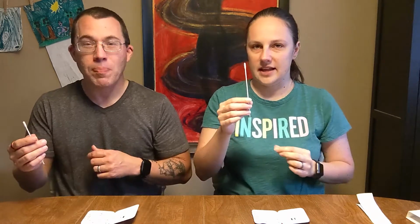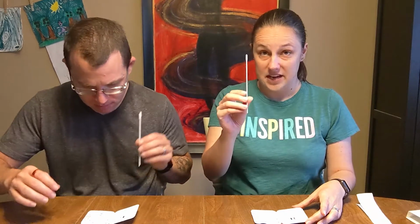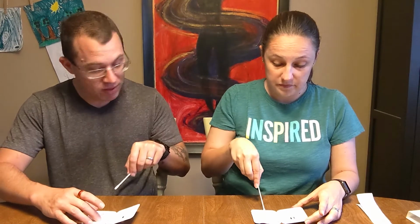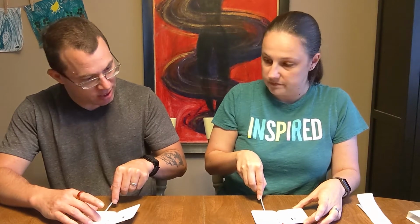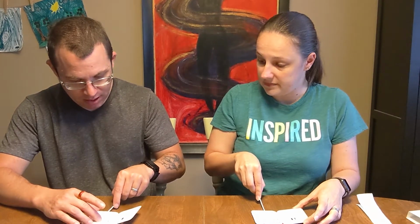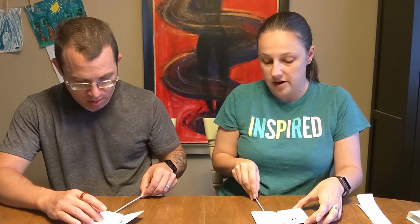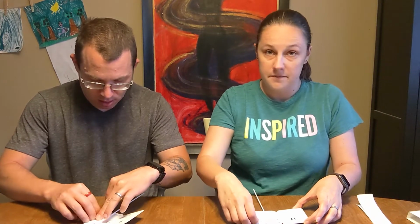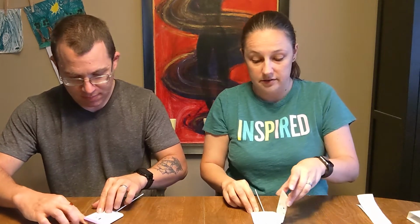Okay. Got it. Now, very carefully, I'm going to hold the edge of my card. You take your swab and put it inside the lower hole, all the way in, pushing it up towards the first one, so they go underneath. Then you twist it clockwise 3 times. 1, 2, 3. Then there's a little adhesive strip here that you pull off. And then you close your card.